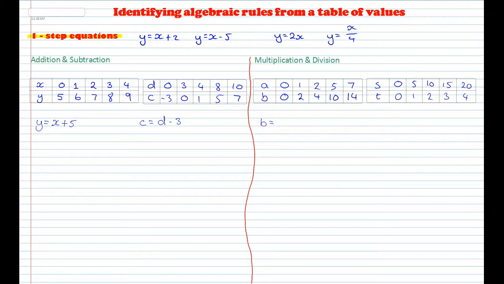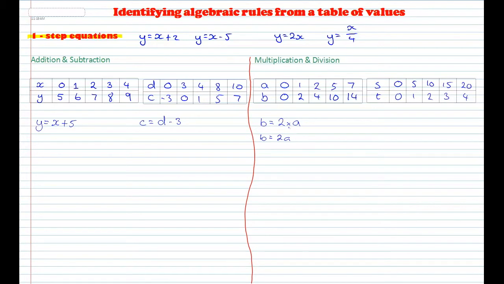So if we have a look, 0 down to 0. Well, we haven't added anything or subtracted anything because it's still at 0. 1 to 2. Ooh, maybe we've multiplied it by 2, because we haven't added anything, we know that from this one. But we've multiplied it, so therefore 1 times 2 is 2. Does that work for the rest of them? 2 times 2 is 4. 5 times 2 is 10. 7 times 2 is 14. So we know that we're multiplying everything by 2. That is, we multiply all of the top row by 2 to get to the bottom row. So therefore B is equal to 2 times whatever our A value is. Or in other words, B is equal to 2A, because we don't need to write the times there.